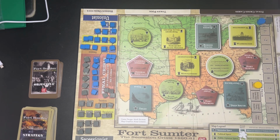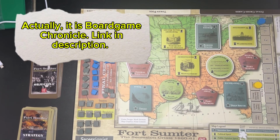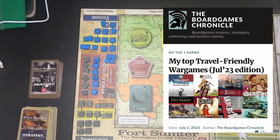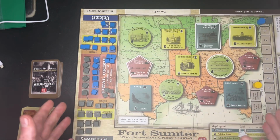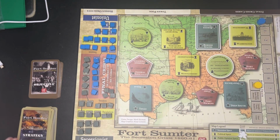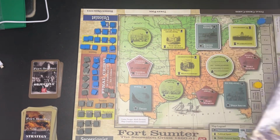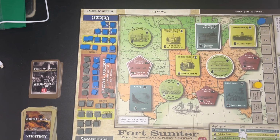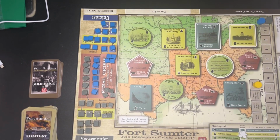This game only took me about half an hour to play. It's very fun. It's also listed by the Player's Aid as a good travel game, and it is very compact. This is a 2.5-inch box, but it actually travels probably smaller than that, because the board folds up pretty small. You've just got the cards and these cubes in baggies. You don't even need this big box. You can port it in something smaller that would fit in a briefcase or a carry-on.